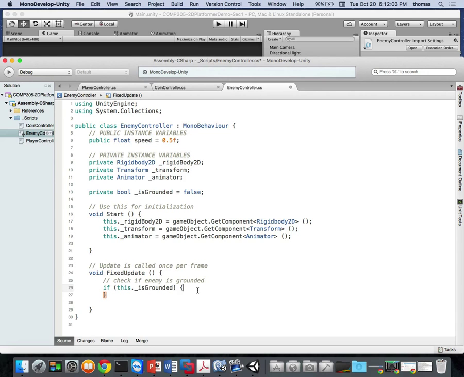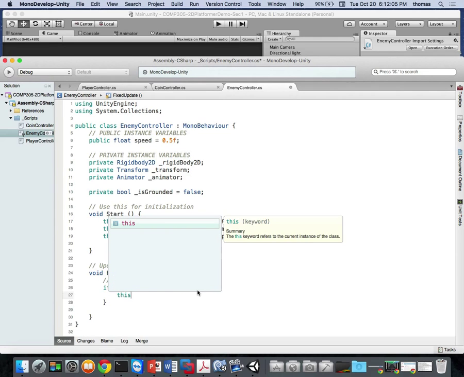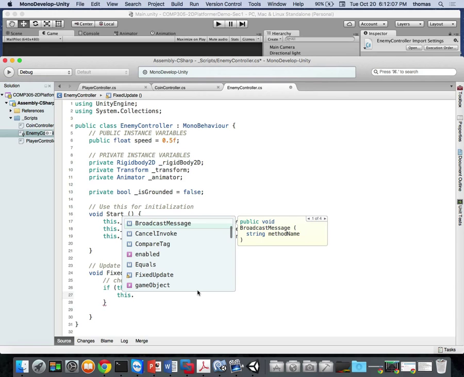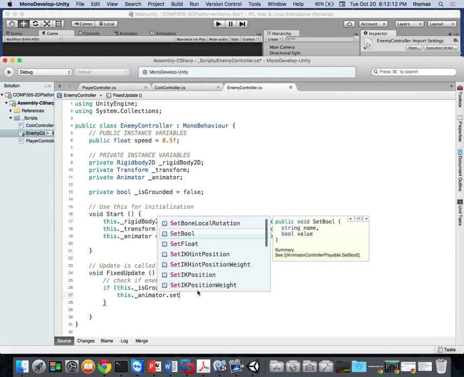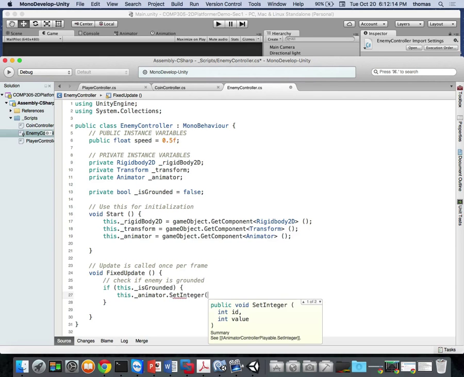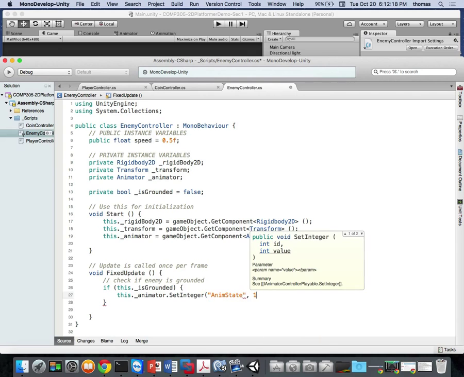So we're going to say, well then this dot animator, and we're going to set integer anim state, which is what we called it, to 1. So we're going to make him walk. We're going to set up his walk animation. That's the first thing we're going to do.